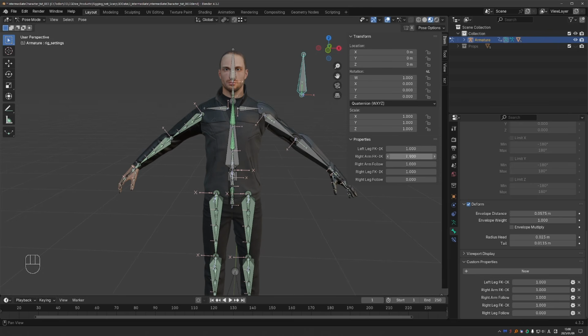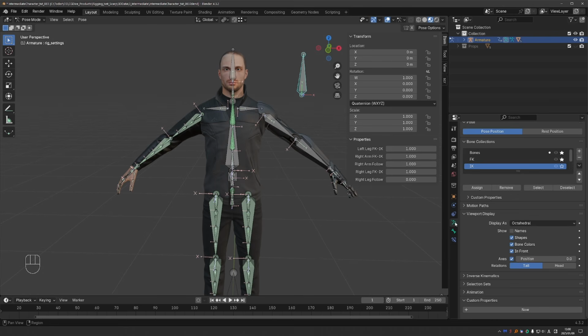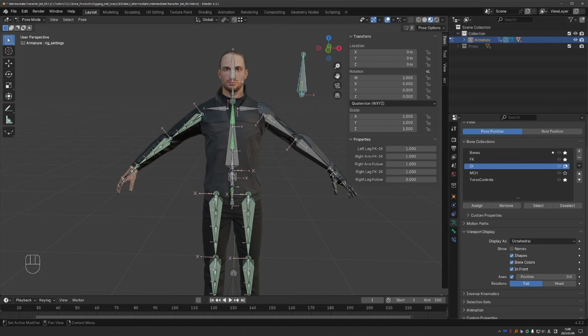As you may notice, the properties get organized based on their name, which works well for us. Okay, now let's right-click on right arm FK-IK, copy data path. Then I'm going to unhide only the default bones collection.